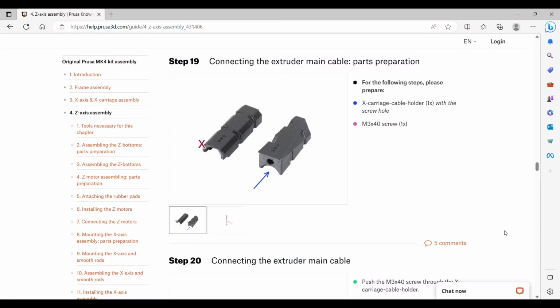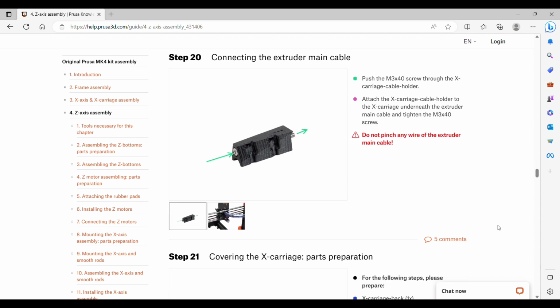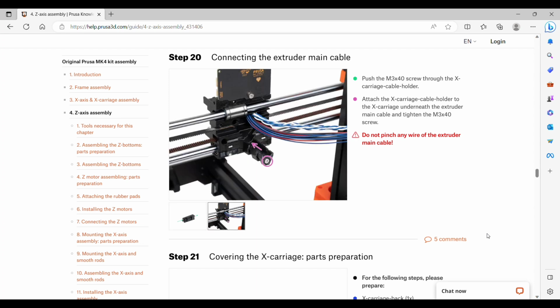Step 19 is attaching the X carriage cable holder. So we're going to get that as well as one M3 by 40 screw. You will insert the screw from the flat side. You can see on the right hand side there's a little bit of a lip that continues on past the screw. And then we'll attach this under the X carriage, under the main cable, and tighten it. We want to make sure not to pinch any wires though.